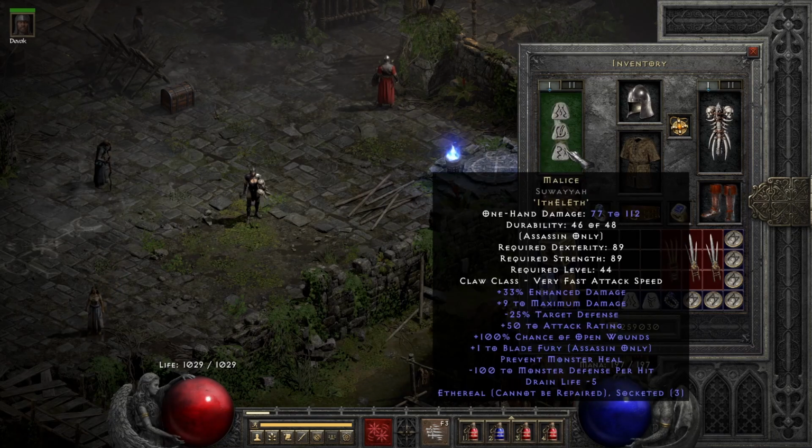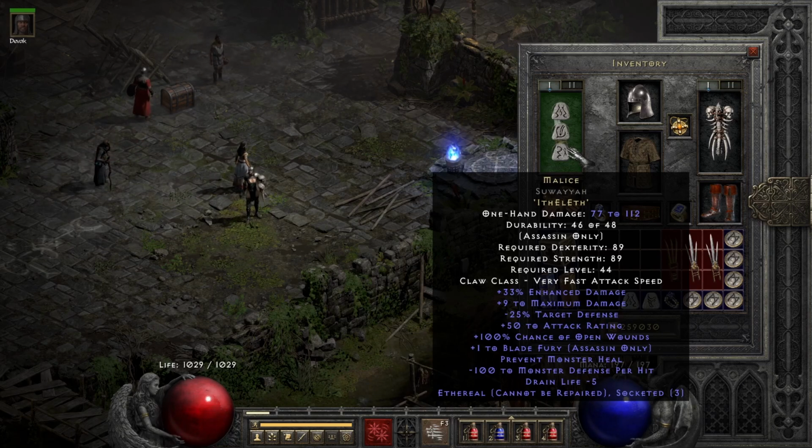For the weapon, I'm going with a Malice rune word in an ethereal Suvaya. Malice is pretty cheap, but it gives a good minus 25% to target defense and a 100% chance to open wounds. Both apply to Blade Fury. Also minus 100 to monster defense per hit, which should apply pretty often because there are a lot of shurikens going out with Blade Fury.